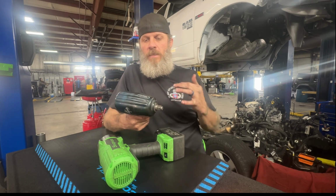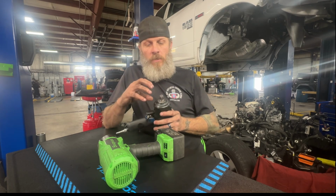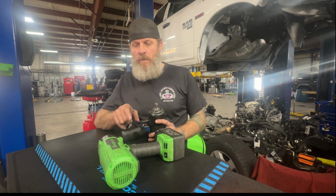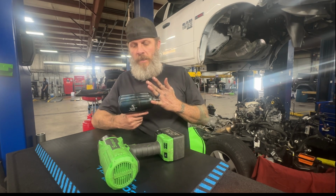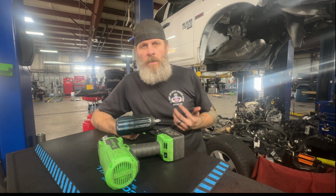Brody's been using this. It gets off about 90% of the stuff you need. And a lot of times on the tool truck, they'll have these as trade-ins. Somebody traded in a pneumatic gun to convert all their tools over to electric. So you can get good deals on these. You also can get a good deal on Amazon.